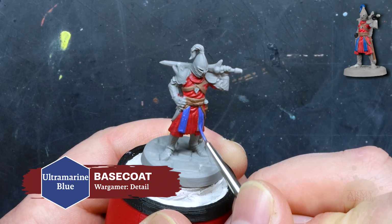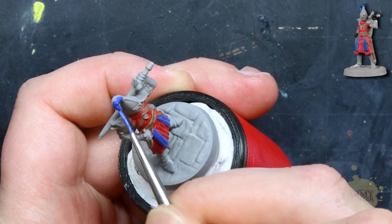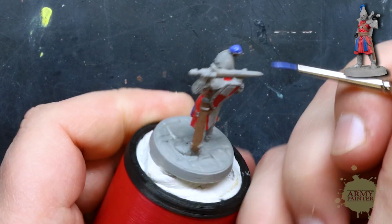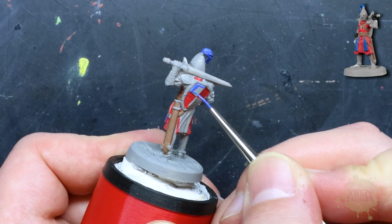You can see as we move from color to color how similarly the paints cover, which is very well and very simply. Again, the goal with this range, and especially this set, was to make a high performance paint range that was still very easy to use, easy enough for a starting painter. The insane coverage of these paints certainly helps in achieving just that.